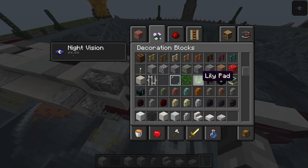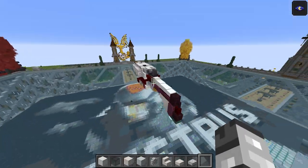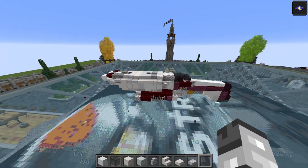And then we're also going to take the black stained glass pane, and it's going to be two of those here as well. My voice is starting to go already. We're not even done the wings or anything yet. Drink of water after this layer.